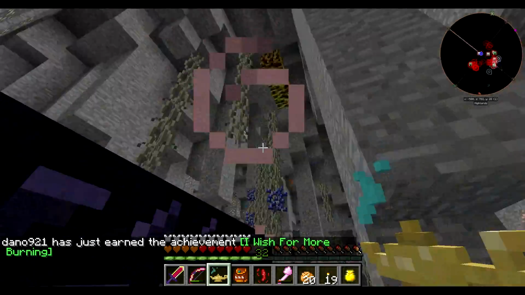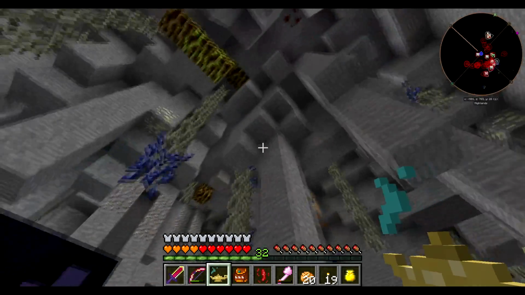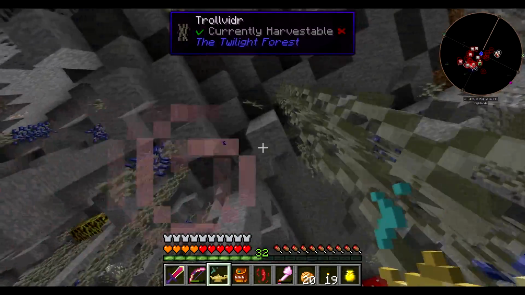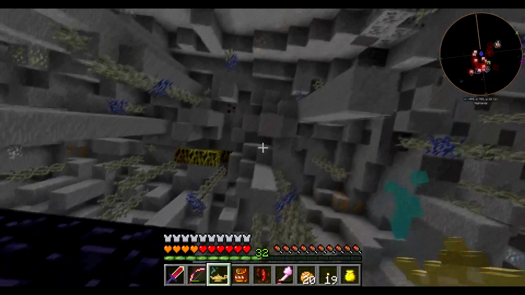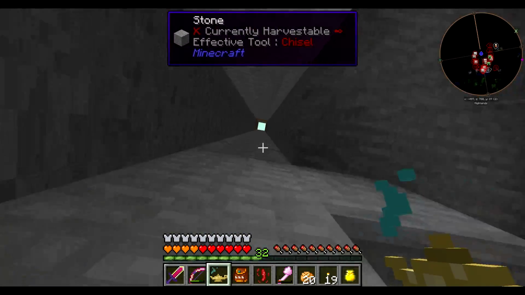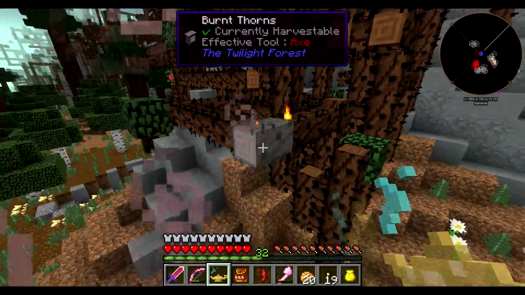Now, all we need to do is figure out how we got in. Where was our little hole? I've lost the hole. That's not good. Uh-oh. Can't find my way out. I don't know what I'm gonna do because I don't even know the way in. There it is. Okay. So what we are supposed to do with this lamp, apparently, is to burn this.